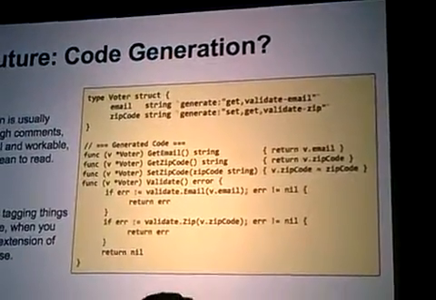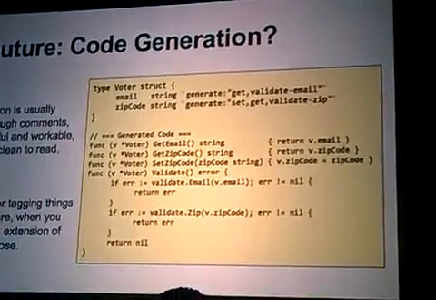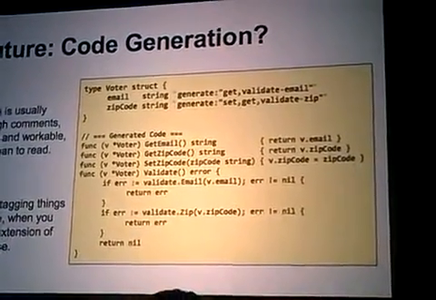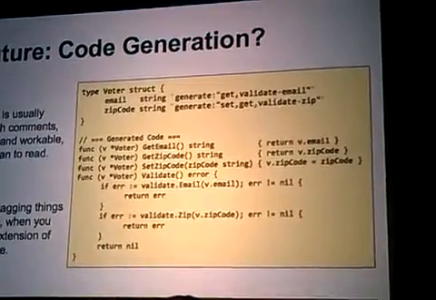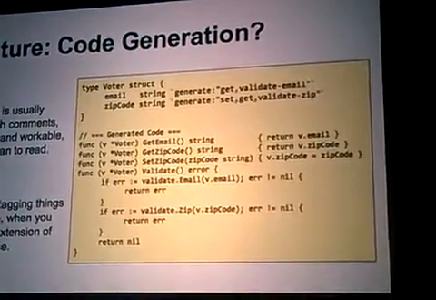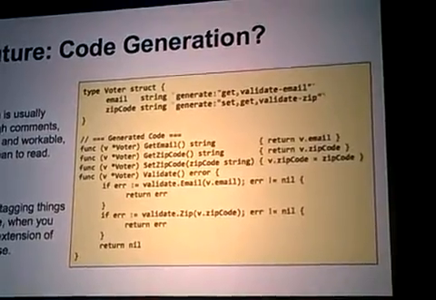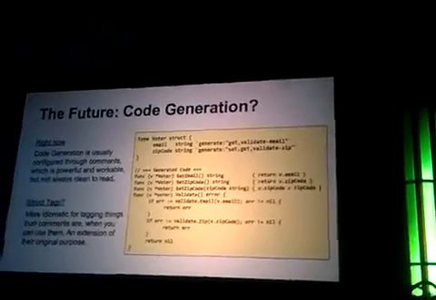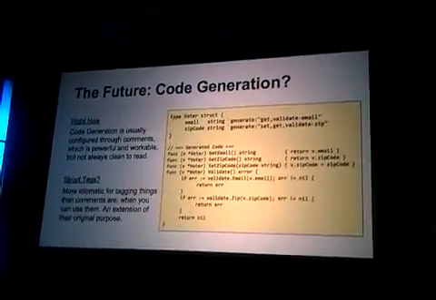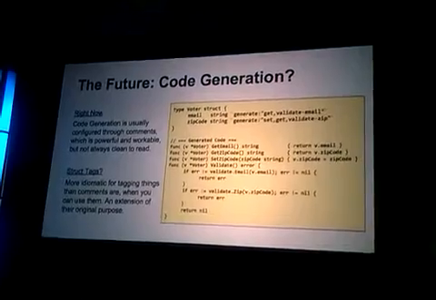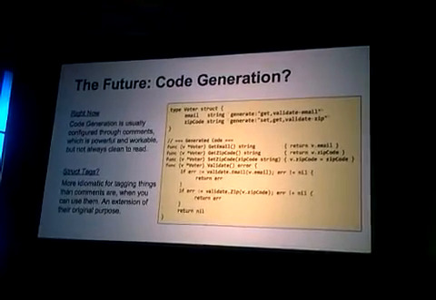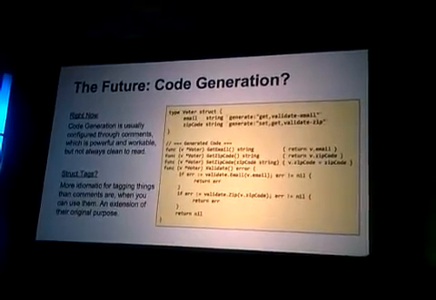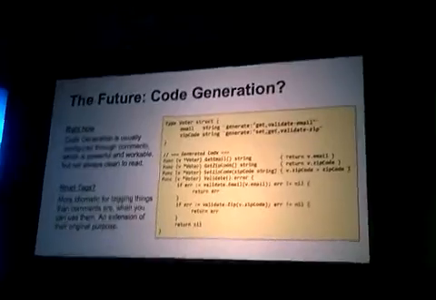And one thing that we've noticed with those code generation tools is that they generally rely on comments to tag the specific parts of the code you want the generation to run against. In some ways, this is very intuitive. We already have sort of a paradigm of stuff like Go docs, which is reading your comments from your code and turning them into this sort of external documentation. And that's really slick. But there's sort of a mismatch when you do it for code generation, because with Go docs, your comments just read like comments that you would have inside your code. Whereas using them for generation, you're basically putting in comments meant to be read by machines, not necessarily the perfect match for commenting.